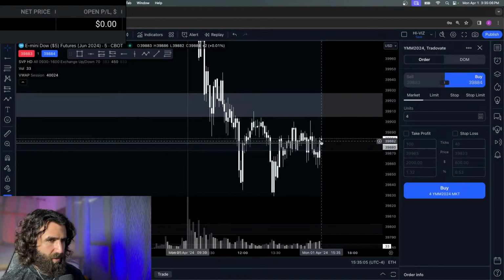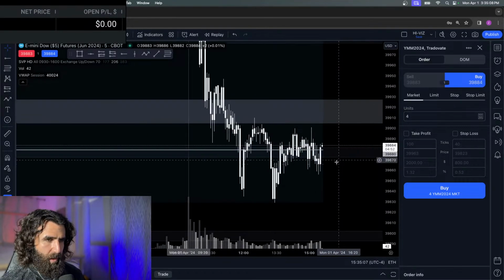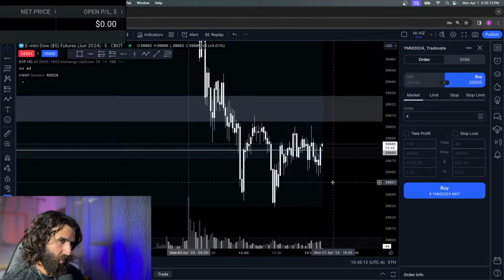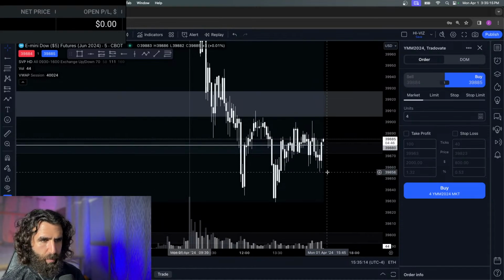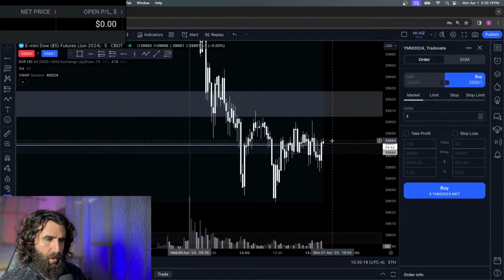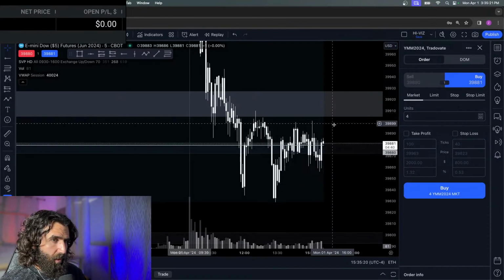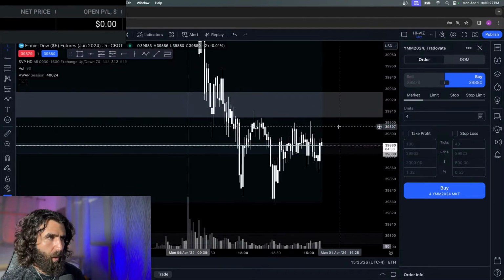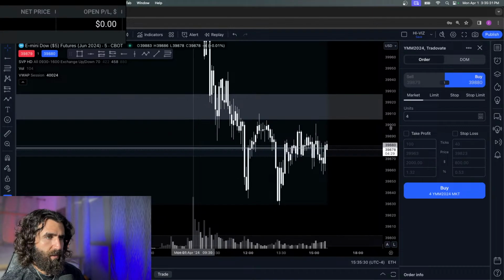Pausing that thought, I'm watching this break to the upside now. Again, so happy I didn't take the sell. This is why I waited for right now. It's just too much back and forth. If we start to see big momentum to the upside, maybe we get the quick push up. It's a little after 3:35 p.m. Eastern. So we're coming into the final 25, 30 minutes of the NYSE session.